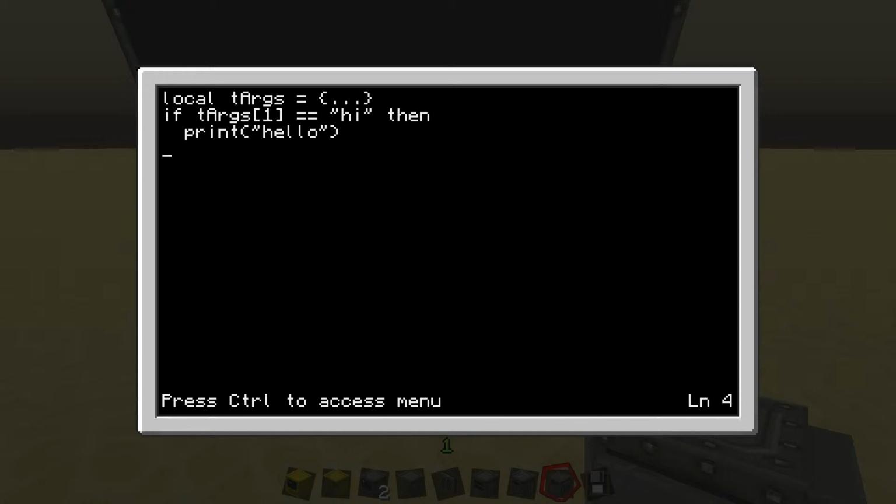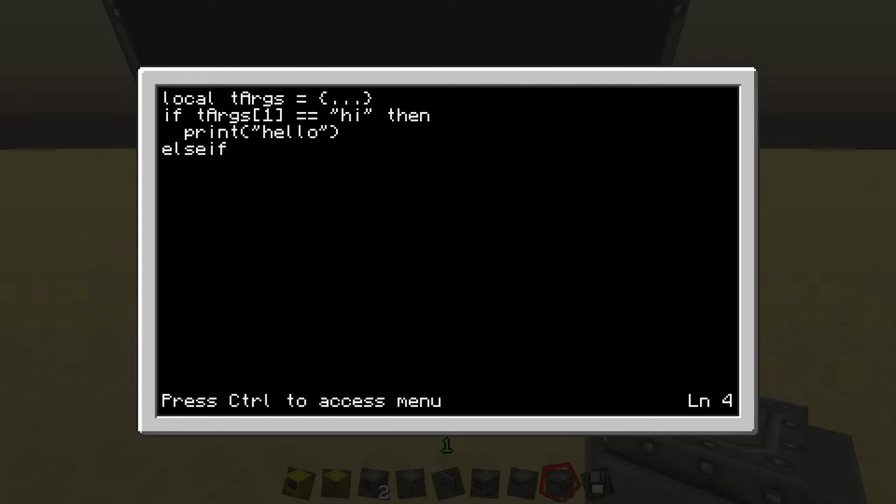But let's say that you want to have it do something else. You want to make it so if someone says bye, it'll say goodbye. What you might be thinking you have to do is just write end and then write another if statement, but actually you don't. You can use something called the else if, which just means it's if and then else. So if something is this, else if means that if it isn't that, but it is this, it's sort of like tacking on another if statement, but it's still in the same row.